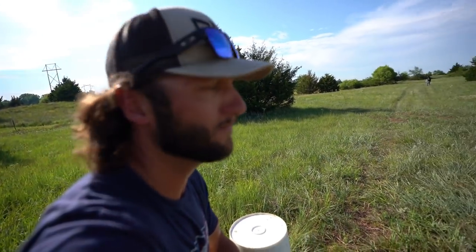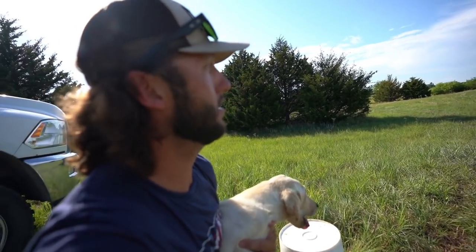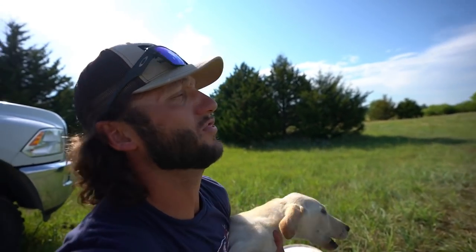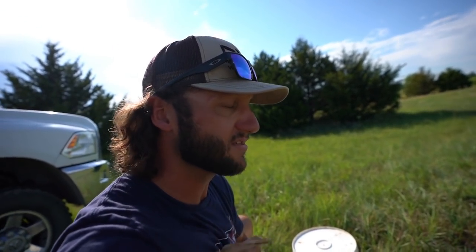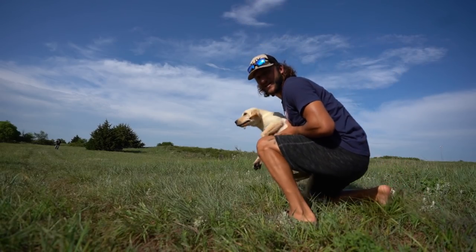He's got a loud cap gun, you can say. What we're gonna do is I'm gonna hold Blaze, I'm gonna mark him. He's gonna shoot the cap gun at the 30, 40 yard mark. If Blaze doesn't flinch or doesn't like it, hold on, buddy, we'll move forward until we get to like 15, 10 yards. So it's all about building them up. He's excited, he's ready to go.